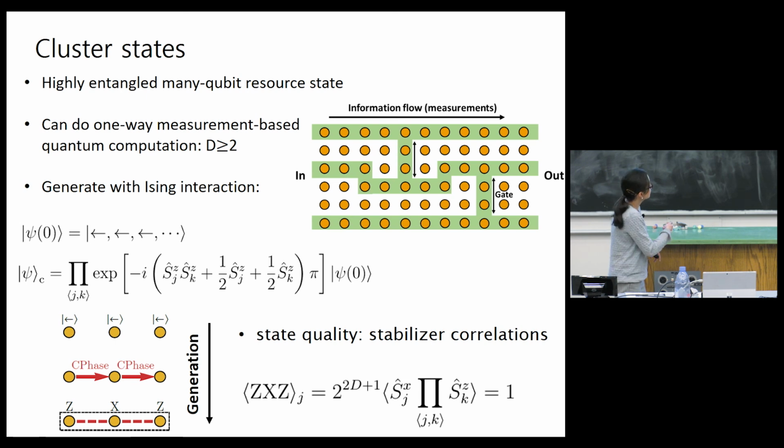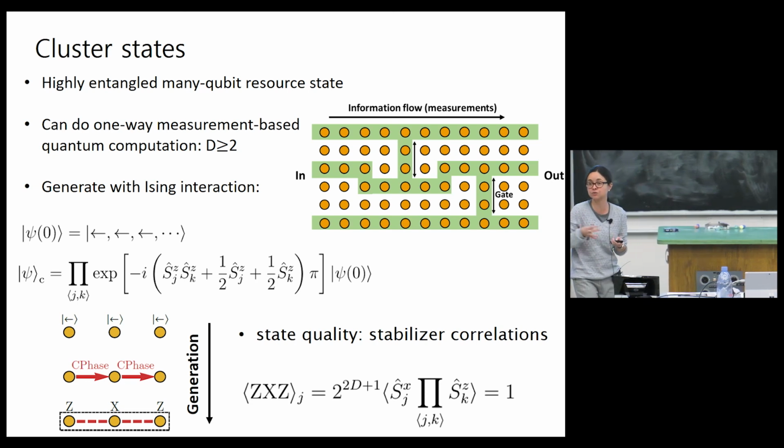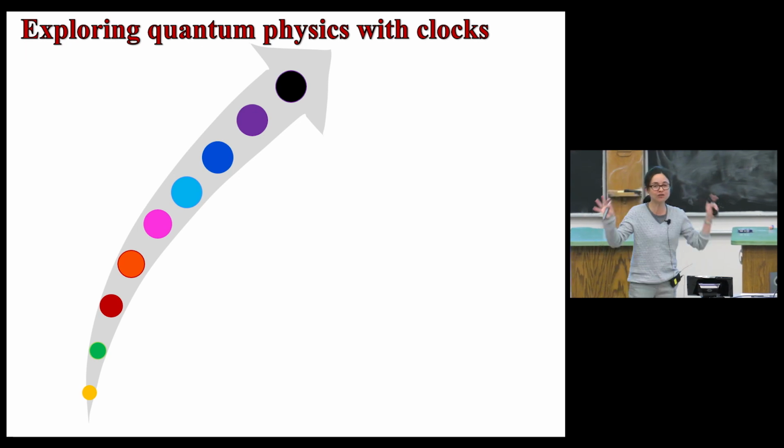So now, if the clock starts to have single-site addressability, in principle, we are able to actually create a cluster state and, in principle, to prepare the system for exploring a one-way quantum computer. I mean, this is still the future, but preliminary steps towards this goal are starting to be built in Jun's lab. So just to wrap up, I told you a lot of information today.